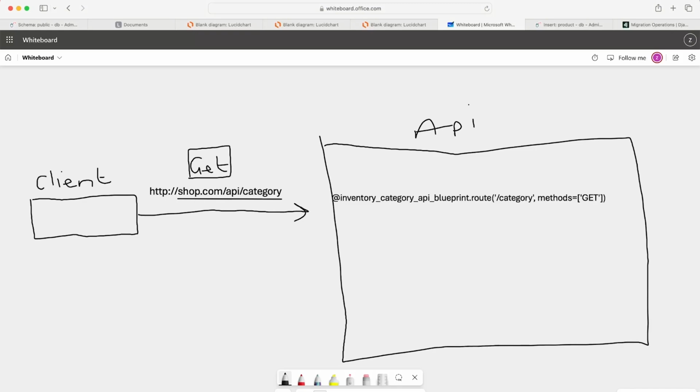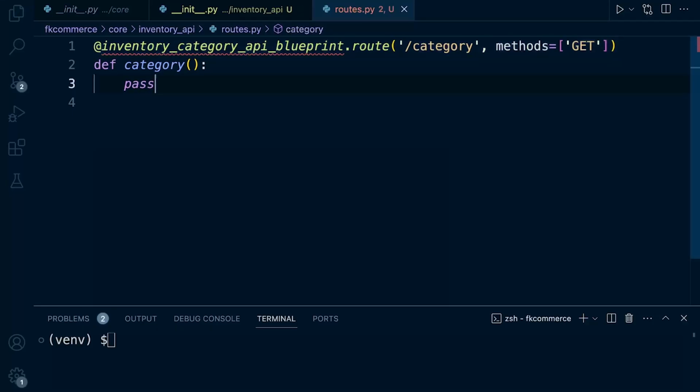Okay, so that then goes into the application, or we retrieve that within our server. That then gets passed to our Flask application, and then we inspect the URL. So if we can make a match with the URL, in this case, it's going to be /category. Because we've built this route here and we've defined /category, that's going to make a match. And we then check to make sure it's a GET request. It is a GET request that's being requested. Therefore, we're now going to deal with that request within our function. So now we just need to build some logic within our function, grab some data, and then return it back to the user.